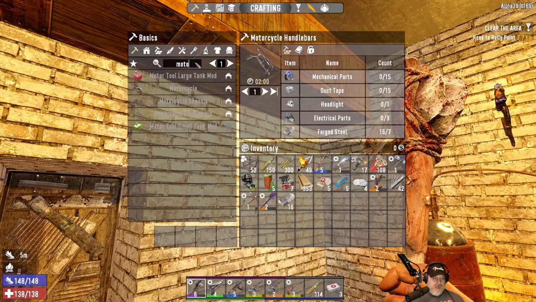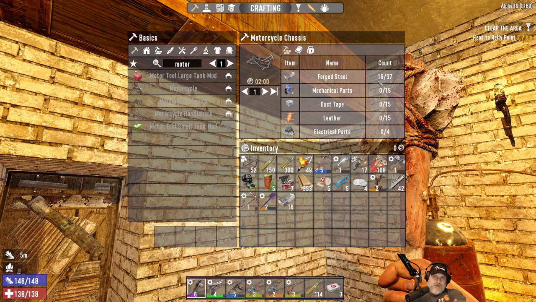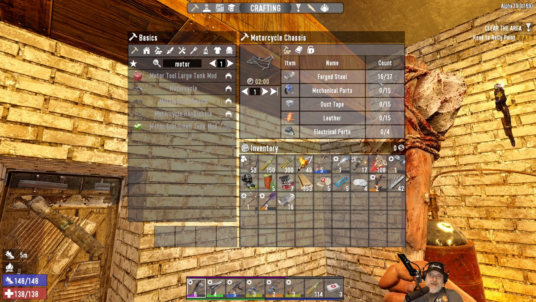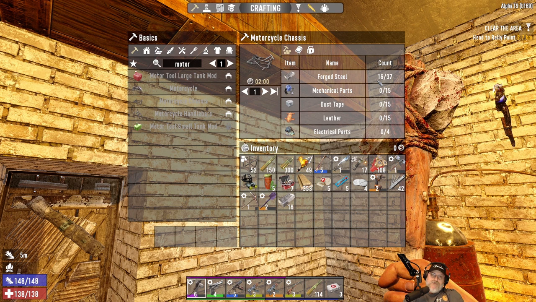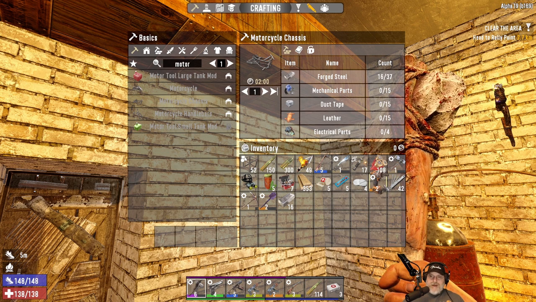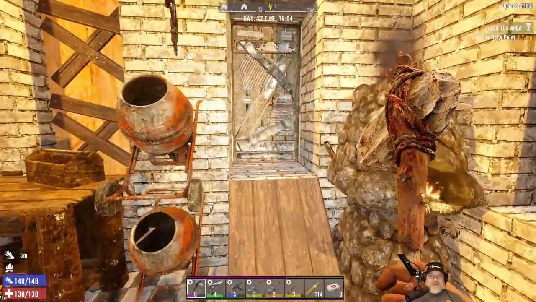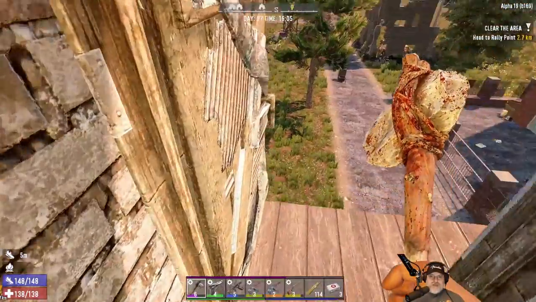So for the chassis, we need 37 in total, and we have 16. So that means we need another 21, I believe. Yeah, 21 more. So we are going to take our handy dandy impact driver and go out and get ourselves 21 more pieces of steel. Let's go. Let's do it.